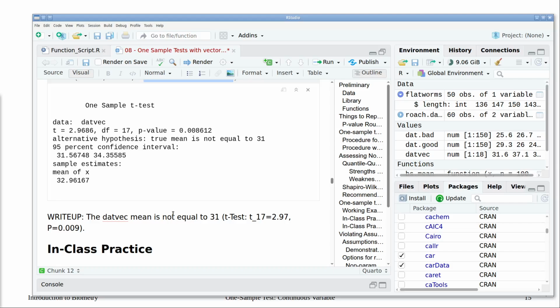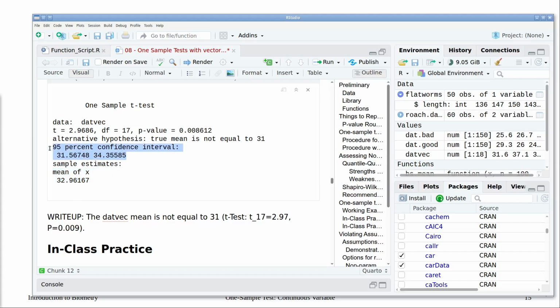Now, this output has a couple other things that could be useful. So the output tells us the mean of our vector. So if we calculated the mean of dat.vec, we would get 32.96. So we're testing, is this equal to 31, or are we likely to get this value if our true mean is actually 31? And this is saying no. It's too unlikely that we would get a mean like this if our true population mean was 31.